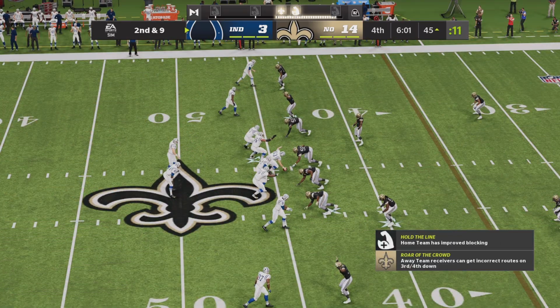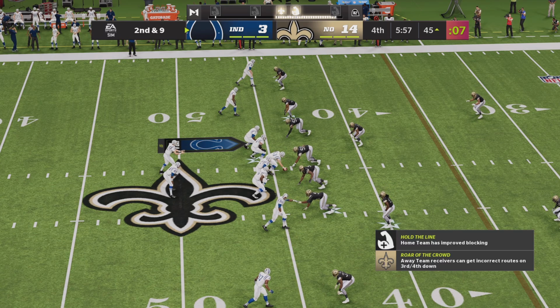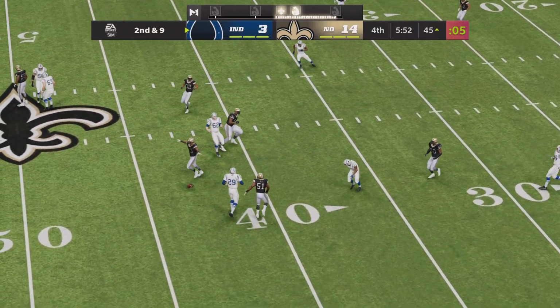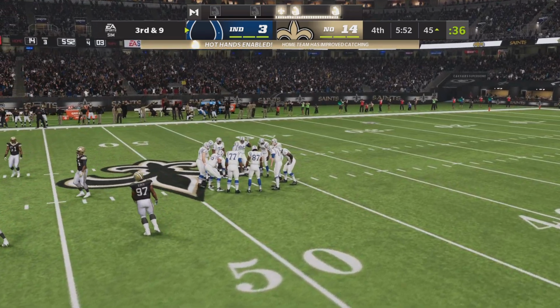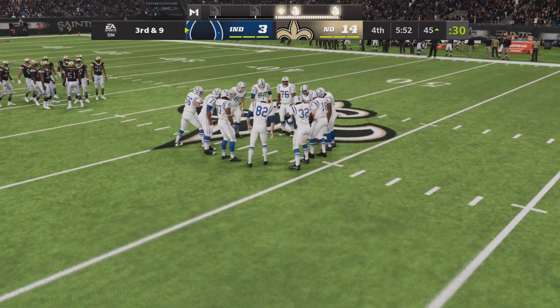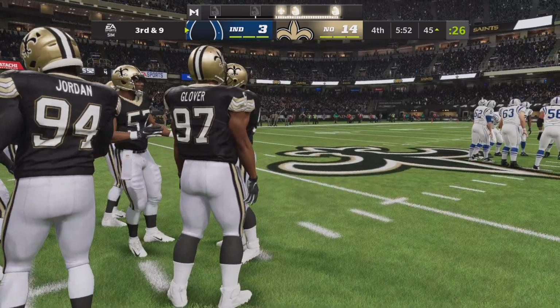Now it's 2nd and 9. Throwing now is Manning. And that falls to the ground, incomplete. A nice job of bodying him up defensively, and now it brings up 3rd down. This has certainly been a physical game so far. Limited scoring opportunities for both sides, and there's another chance that goes unfulfilled.